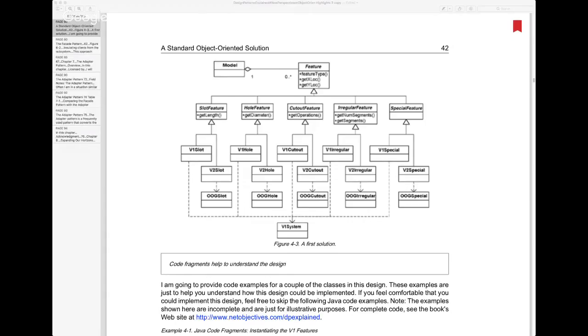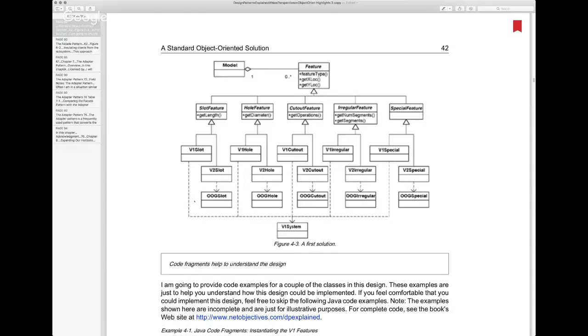Right, so you can see right there. The way you implement V2 is you make an adapter and the interface, which largely I think looks the same, but doesn't say OOG in front of it or something. Yeah, so you can see the bottom row of all the V2s are all the original things. So you're adapting all the original ones, which fortunately have the same class type, regular, special. Yeah, these are adapters. I see. So he's not extending the OOG slot, it's being used by V2 slot. Right, because the adaptee is OOG.